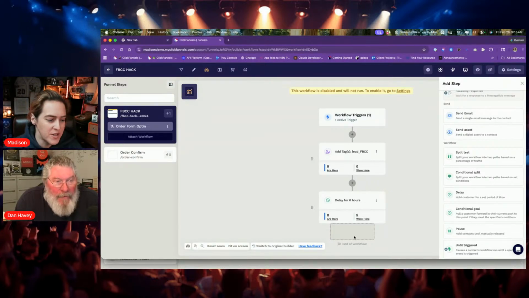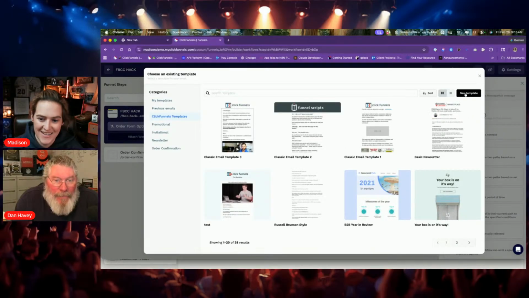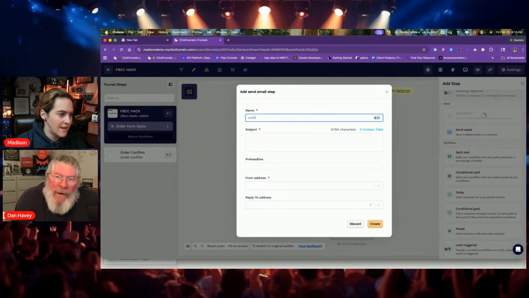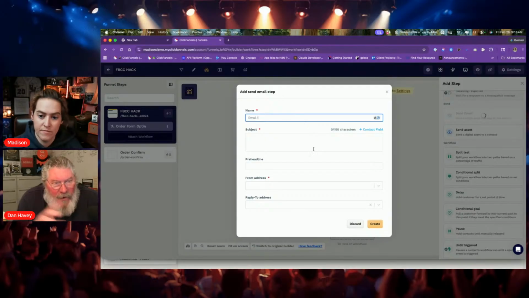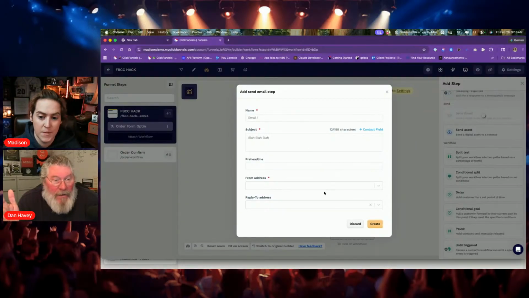But we're just going to come in here. We're going to put an email. Well, if you're doing an ebook or free training or something like that, it's not so much with stickers. So, now I think about that, if somebody just filled out the first part of the 2-step order form, you could send them a digital asset. You could send them anything besides an email.